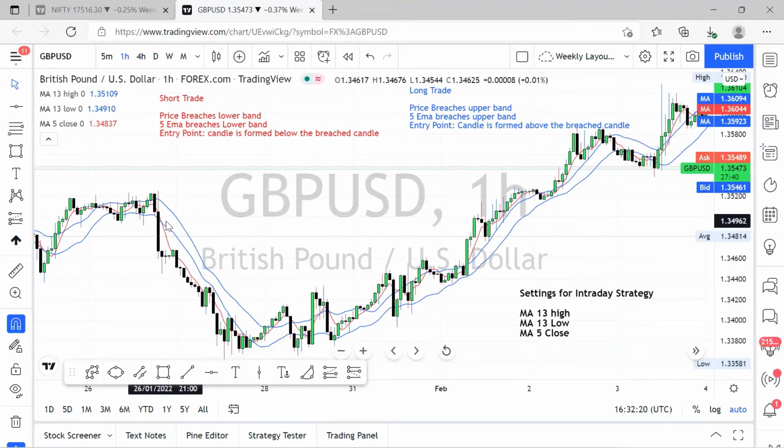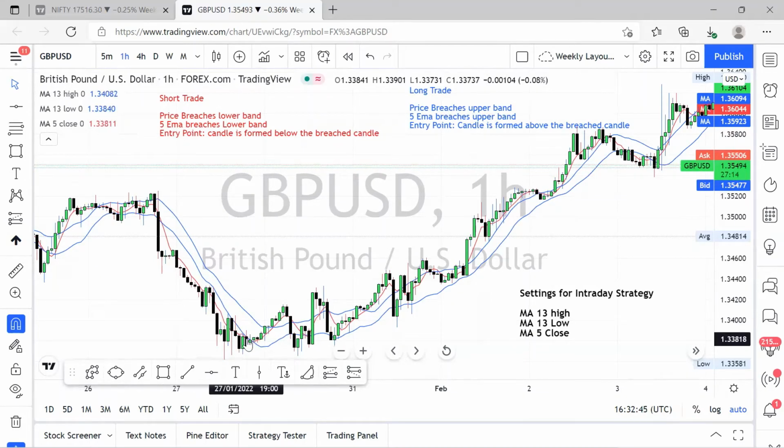What you can also do, to see if you can stay in the trade a bit longer, is stay as close as possible to the moving average 5. So here you have a long trade, long trade, long trade. And what you're going to see now is the first sign that the trend is about to end, or the trend is going the wrong direction. As the moving average 5 starts to go from the lower band to the top band, that will be your first indicator to get out of the trade. If you do want to hold it longer, you can, but it is advised that you get out of the trade as soon as it crosses over.